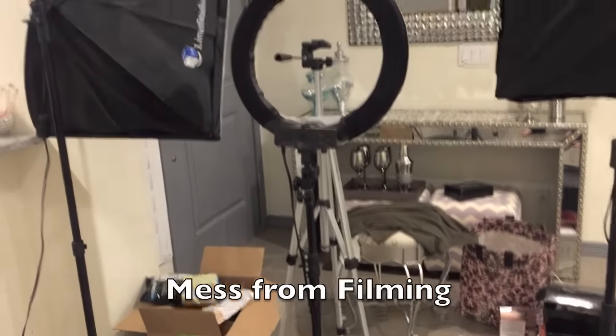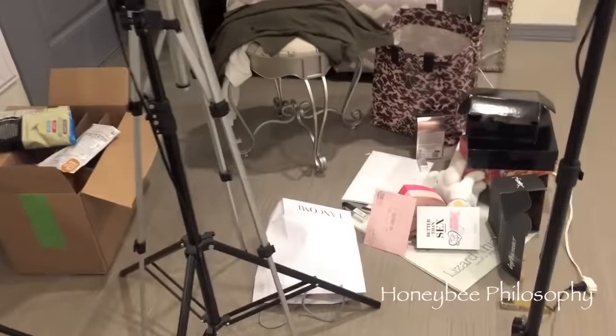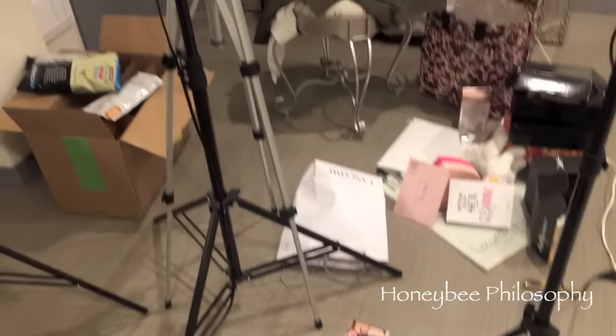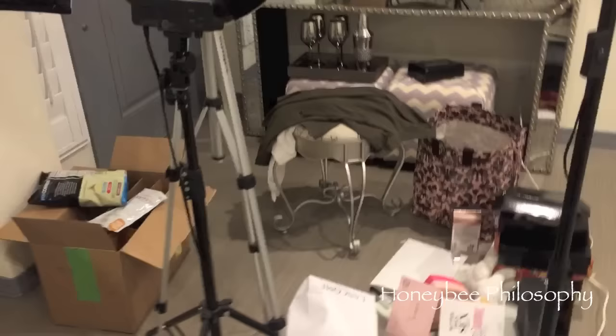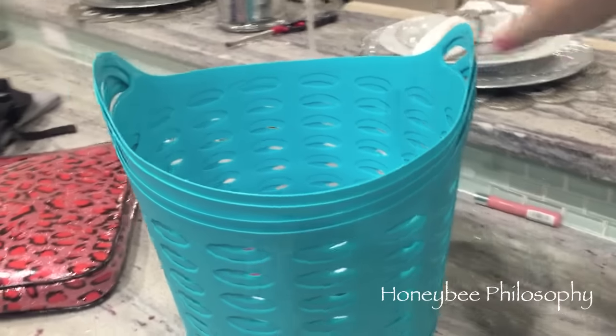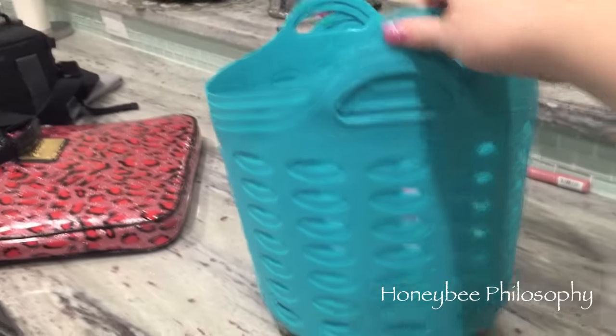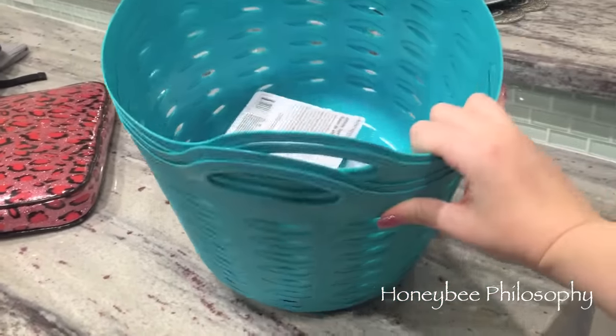So this is what I just came home to — I forgot that I left a ginormous mess before I left the house earlier. Good times, good times. So I wanted to show you guys, I went to the Dollar Tree today and I got these awesome bins for a dollar each. I got four of them for now.